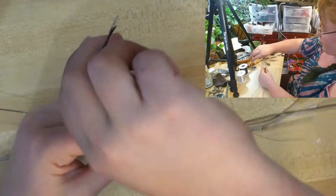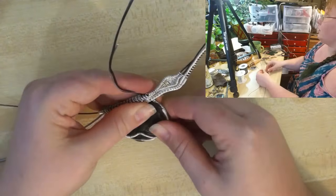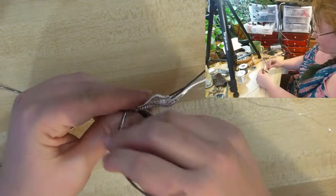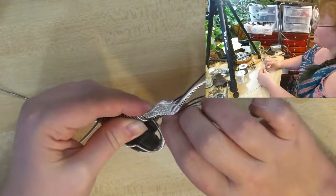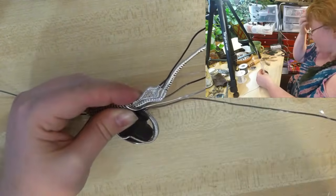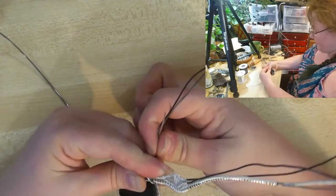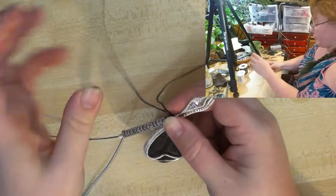Am I just gonna have this wrap around? That might be cool. So I'm just gonna take these three wires from the snake weave that's going around the back, and I'm just gonna wrap it like that. Sometimes it doesn't have to be as complicated as you think it should. Yep, that totally worked. Right on.